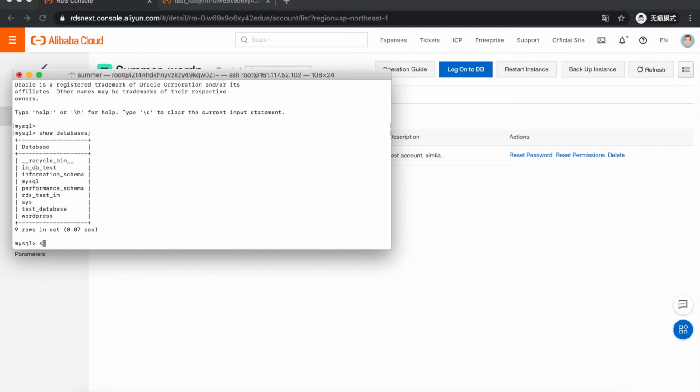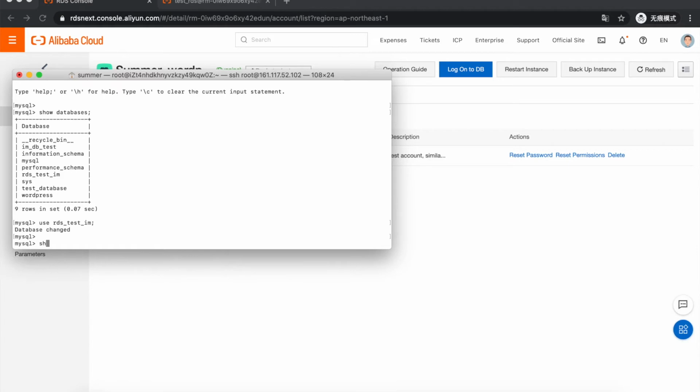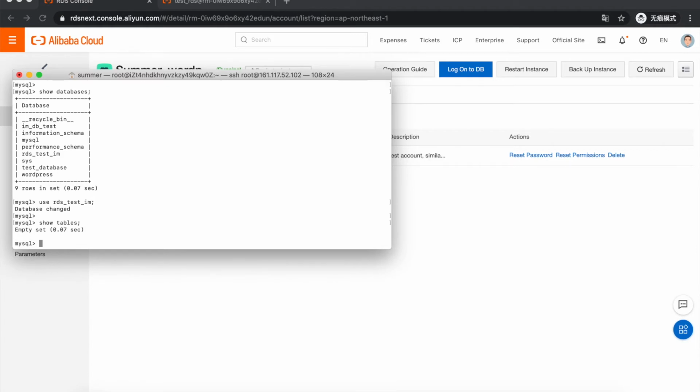Use it. And it's empty now. Yeah, it's empty now. Let's log out first.